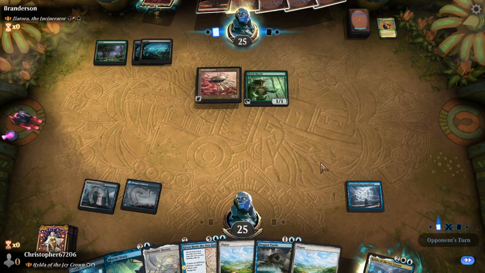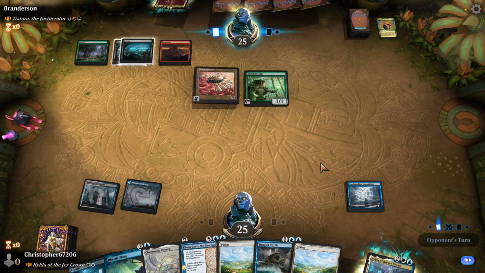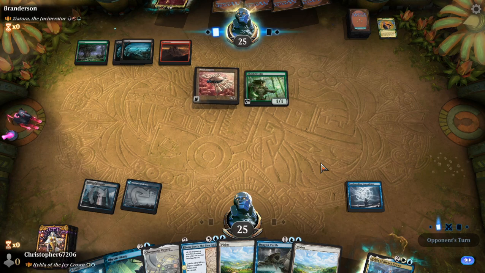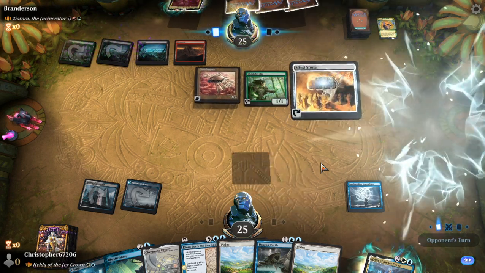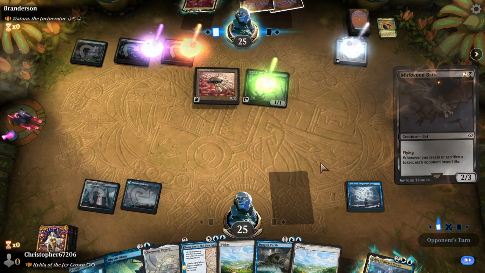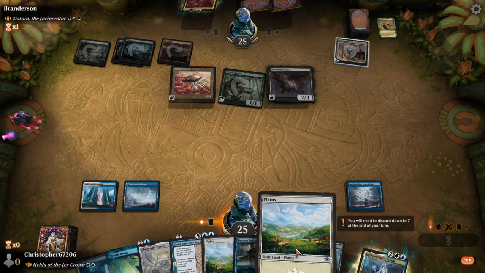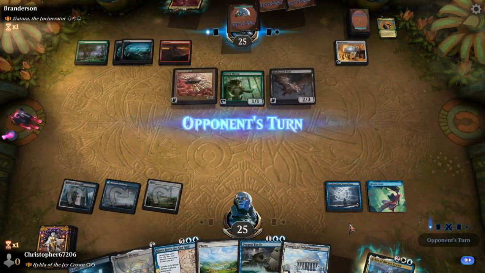Okay. We stump a land ramp for now. If there actually is any more land ramp, there might not be. If there is, I would be very sad. Nope, rock. Next time we play Rhystic Study, I think. Just because it is a very powerful Magic the Gathering card.